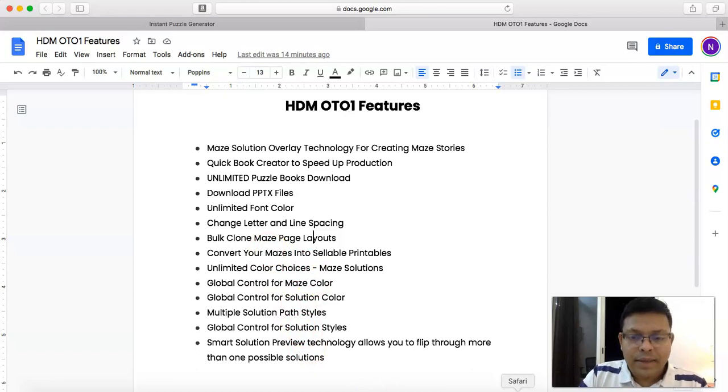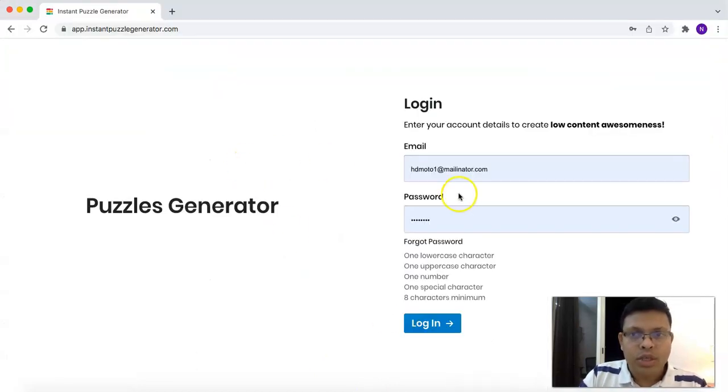So let's get started. What I've done is I've created this account here, and as you can see, this account has access to OTO1. Now, the FE product is mandatory, OTO1 is not. OTO1 is something that you would want to add in because of the features that are there. So let's log in.